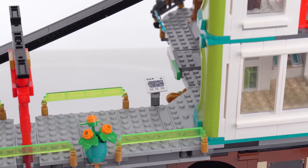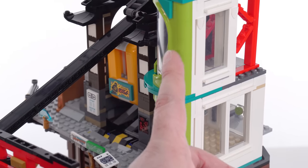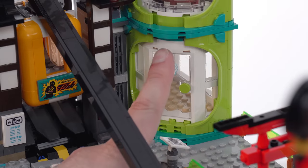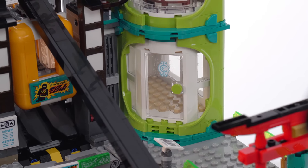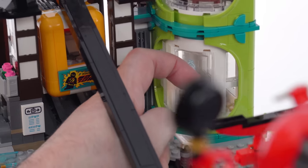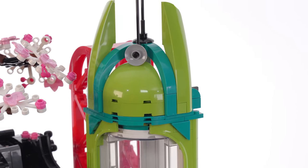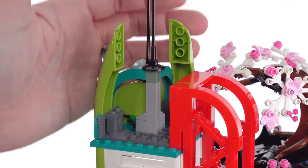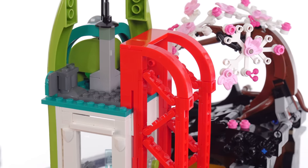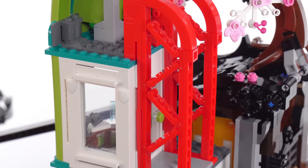Then we get to another modern building. This one uses the creator expert or icon style of relatively new large fender pieces with anti-studs on the other side. There's a little bit of gapping but it doesn't really bother me — it's something unique and different. They've got a 45-degree angle with an operable door, and up above is a curved window topped off with more curves. This easily could have looked bad around the back since it's intended as a facade, but it looks appropriate. I really like the girder work built up with genuine pieces rather than pre-formed pieces, giving nice interesting shaping from around the back of the building.